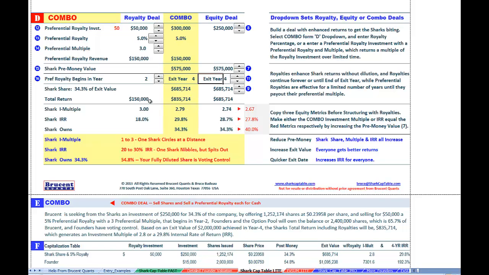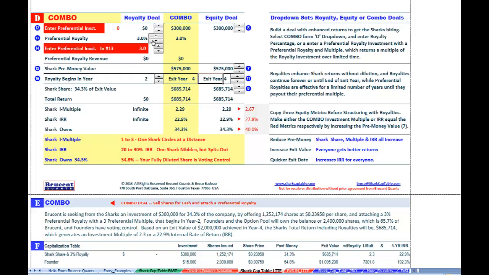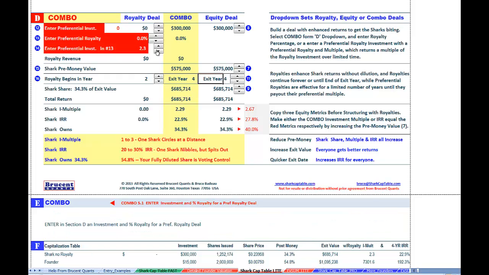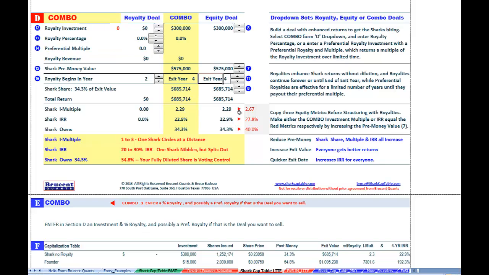Now let's go back and do the same analysis. Actually, I want to do this. I want to crank this back to 0 because I forgot to do an important thing. Before we do this, we want to reset this pre-money value. So let's go back to the pre-money value that generates this 40%. See why we need to remember these things? Because these things change. Okay, so there we are.